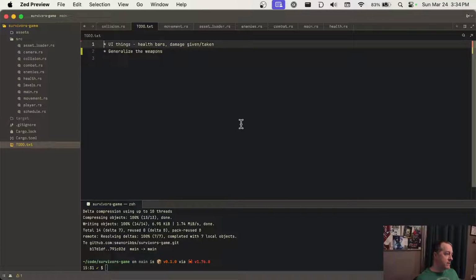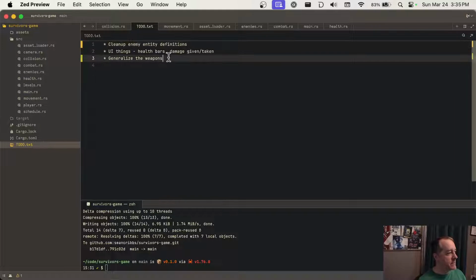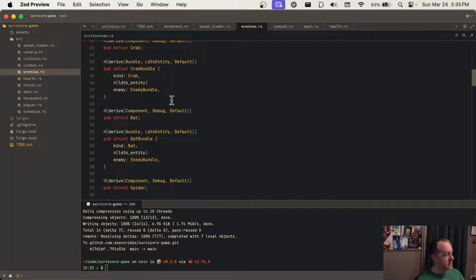Okay, so let's look at, maybe we'll clean up first the enemy entity definitions, because we made them generic. We don't need those marker components on every single kind. Let's do that first, and we'll make a commit after that.